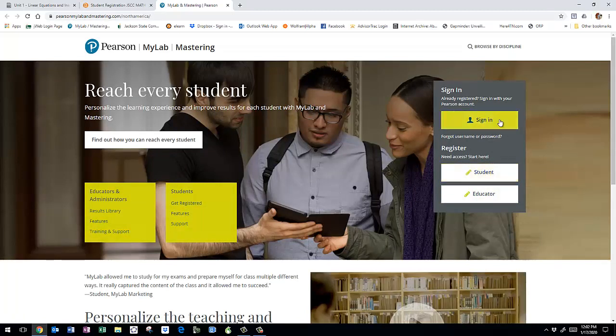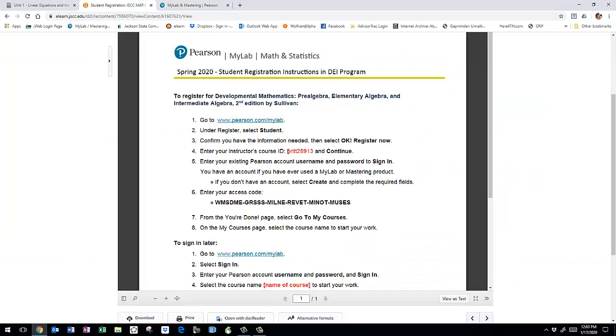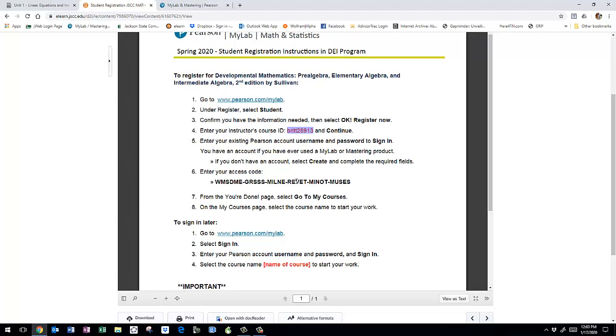If you already have a Pearson account, you can sign in and get registered into the course with the information on this sheet. This is the course ID for the course, which is what you'll type in. Then, to get access to the course, you're going to use this code right here. The cost of the book is already built into your tuition. Again, it's very important to use this course ID and this code to get access to the course.